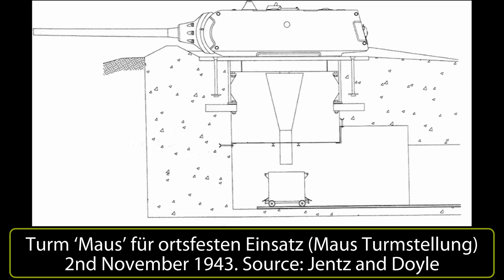One of the more unlikely offshoots of Mouse development was the consideration in late September/early October 1943 to use series production Mouse turrets as static defensive structures. The situation had been forced upon Speer by a lack of steel casting capacity for the 12.8cm and 15cm panzer turrets, and as the Mouse was designed to be able to mount a 15cm gun, these turrets might be a solution to the fortress turret shortage. The result was that Krupp was asked to prepare a design for such an installation, and duly on 2nd November 1943 it did just that, providing a drawing of a Mouse turret for use on a bunker. With the cancellation of the Mouse turret production just three days later on the 5th, the idea became impossible and was abandoned, although quite how realistic the idea was anyway is debatable.